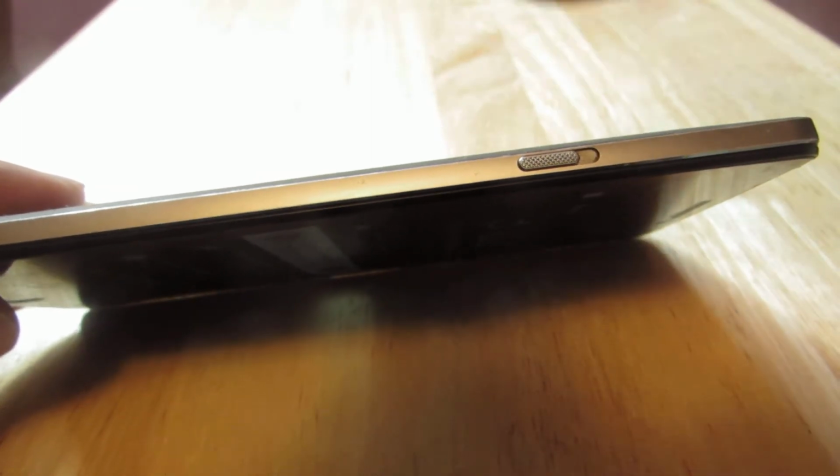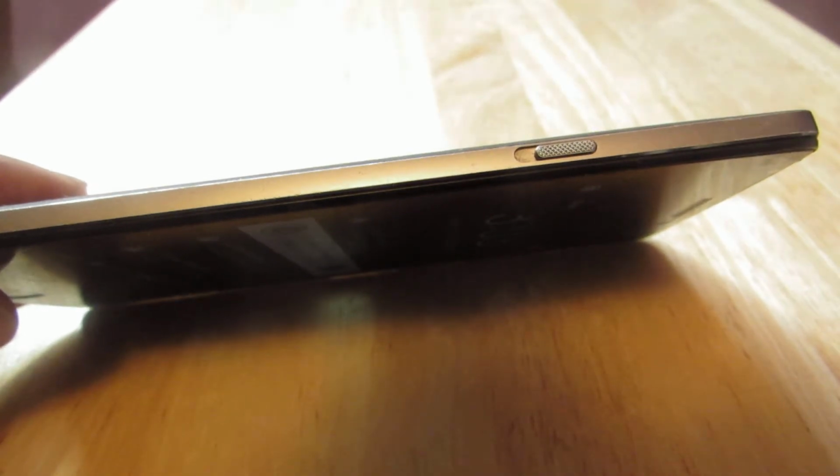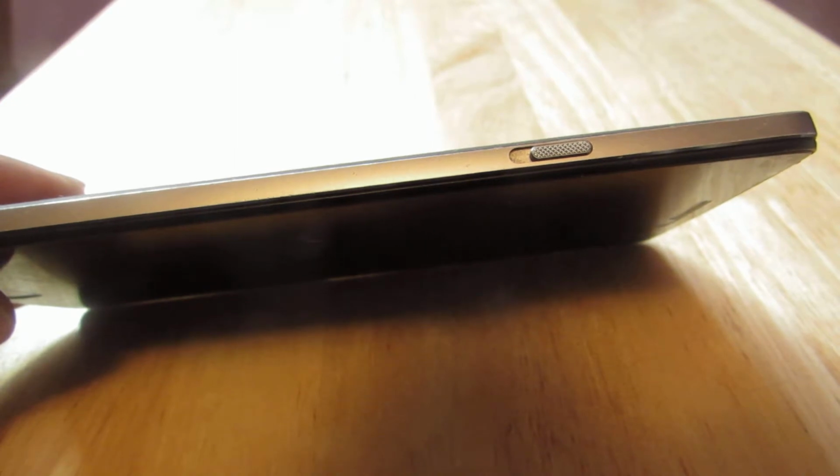One of the other features of this phone is the alert slider. It's a controversial feature for some because you slide down to turn on the volume and then slide up to turn the volume off and to turn off the do not disturb mode. Some people would rather it be the other way around, but it's something that is not fixable on this phone.